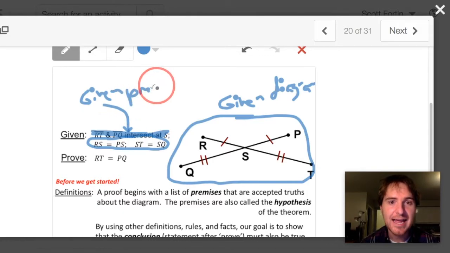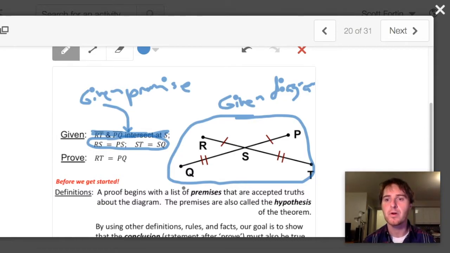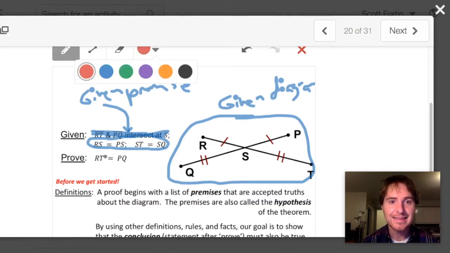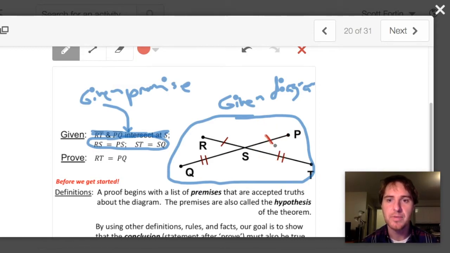We start with this diagram where we have these two segments crossing over one another, and what we know beyond what's shown in the diagram is that RS is equal to PS. That means length RS is equal to length PS. Remember, those are numbers, but that is not going to matter in this problem. So PS and RS up here, this part of the larger segment and this part of the larger segment are congruent, but they say their lengths are equal to one another. It doesn't really matter whether it's talking about lengths or congruency. You can use these tick marks here.